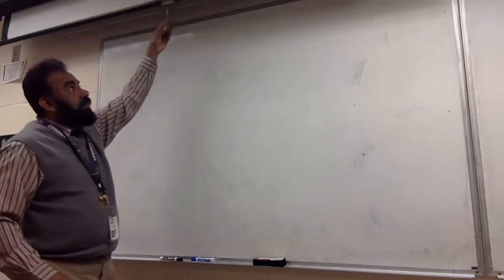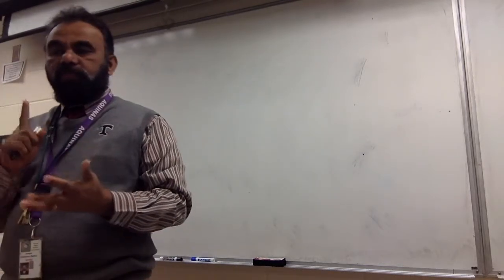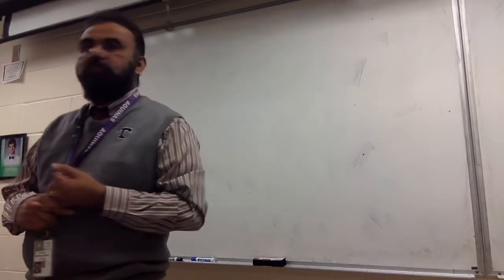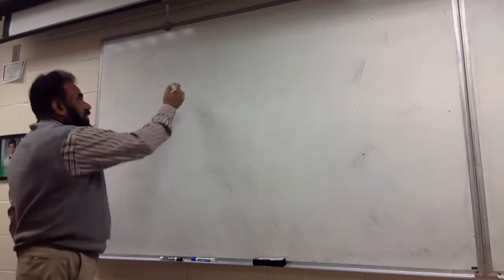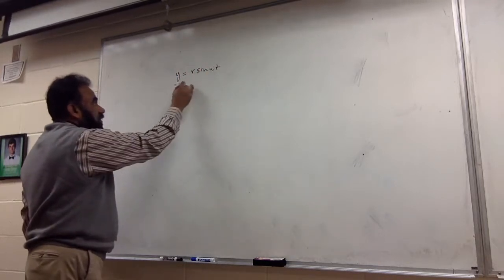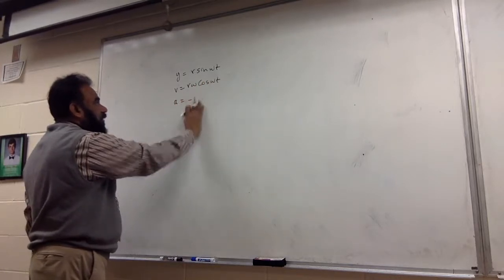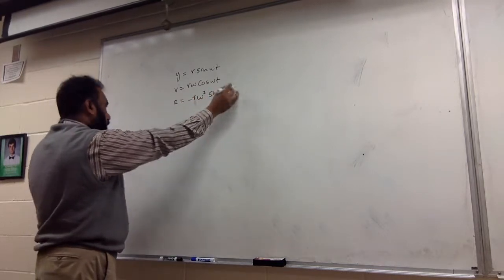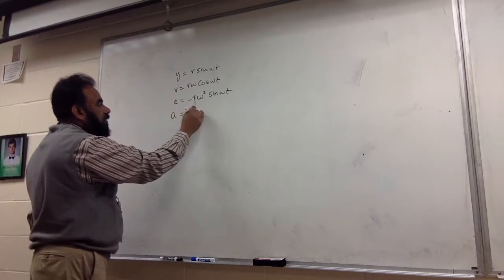Going back to what we have done before, all the equations that you need. One is for displacement in simple harmonic motion. Then you have the velocity. I'm rewriting it once again. Y equal to r sine omega t. V is equal to r omega cosine omega t. Acceleration is negative r omega squared sine omega t. And then we have the acceleration in terms of displacement.